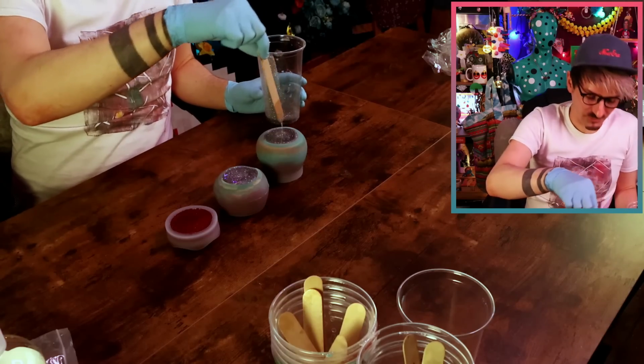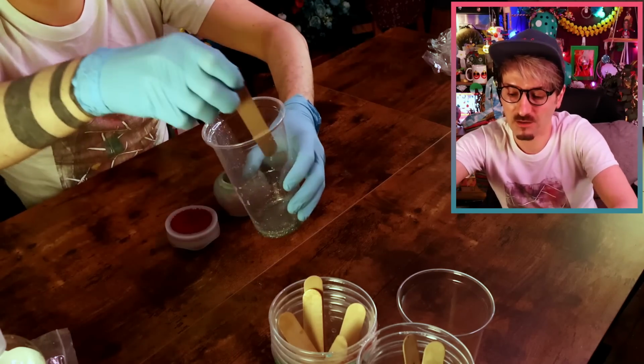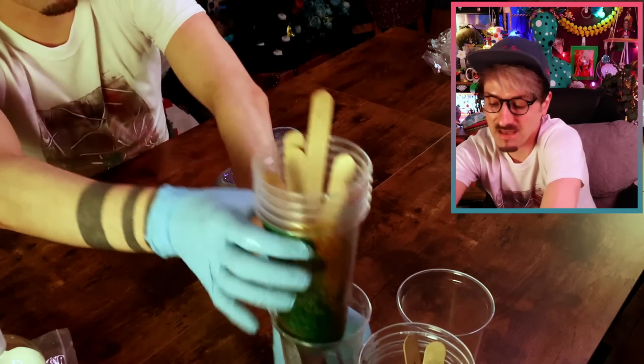I was worried for no reason. Perfect. Okay. I again have absolutely no idea how they're going to turn out. They could be an absolute mess, or they could be the best thing you've ever seen in your life. But we'll put them to one side and fingers crossed they look alright.